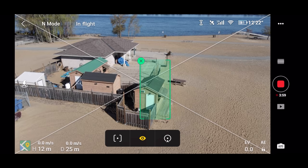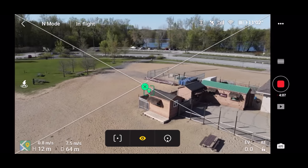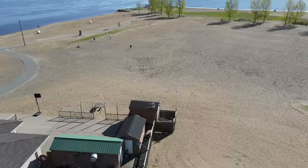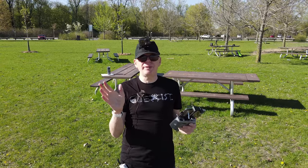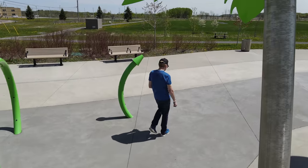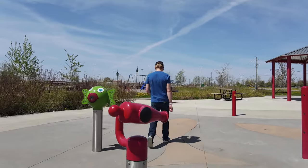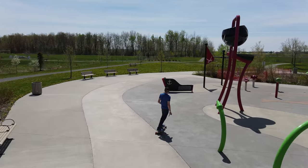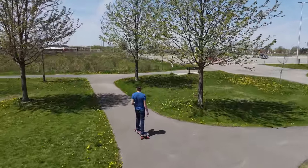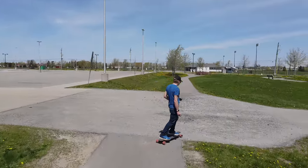I'll draw a box around a shed — it's a visual point of interest since the shed isn't moving. As I fly the drone left or right, the camera keeps turning to stay locked on the shed. Going up or down, it just keeps focusing on it. No more complicated point-of-interest radius setup. I also used active track walking around metal objects in a park — it avoided everything without hitting anything. On my skateboard going through objects at higher speed, APASS worked perfectly going under trees and around obstacles.